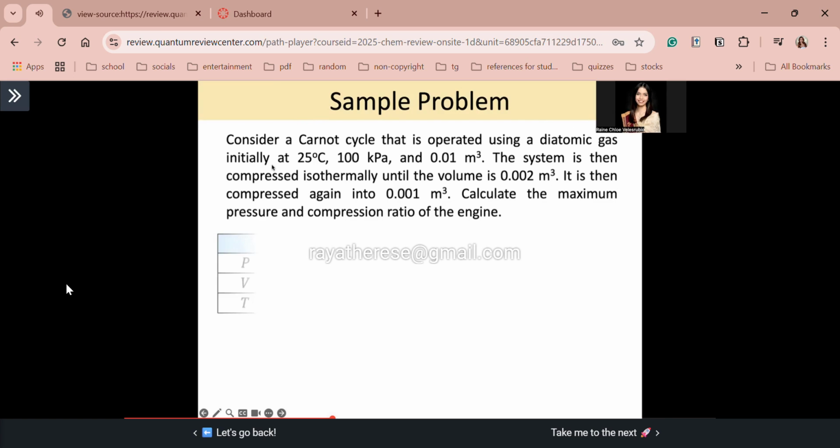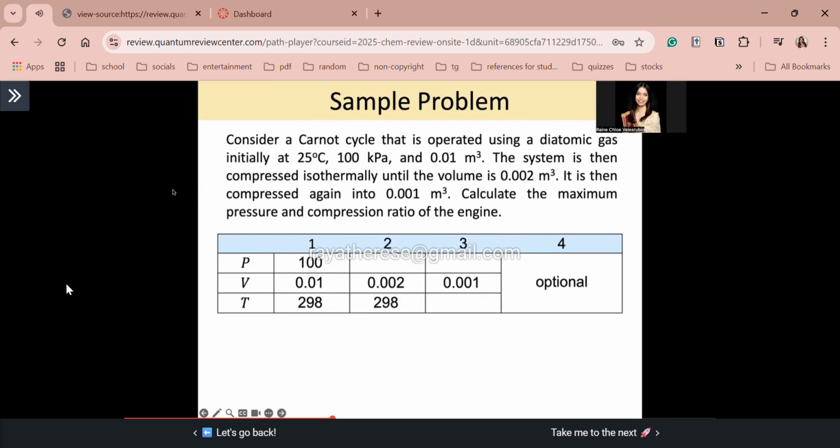Calculate the maximum pressure and compression ratio of the engine. So, let's solve using the steps provided to us earlier. So guys, ano yung sinabi ko? Yung steps natin, yung 1, 2, 3, and 4, it corresponds on the given problem. Okay? Again, hindi sa fact na dapat, di ba sa Carnot cycle, yung step 1, isothermal expansion. Okay? Step 2, adiabatic expansion. Hindi yun, guys. Okay? Yung 1, 2, 3, 4, okay? It depends on the problem. Okay? So let's analyze. Yung first step natin, guys, so from 1 to 2, that is your isothermal compression.